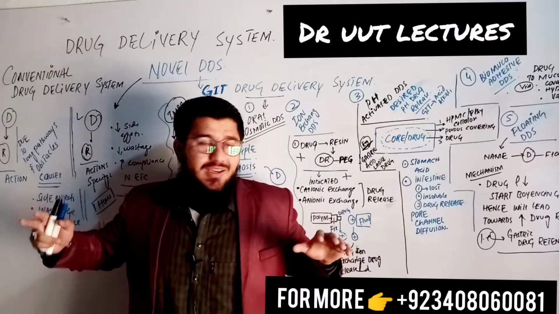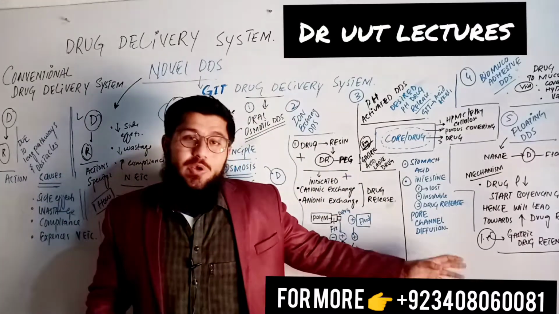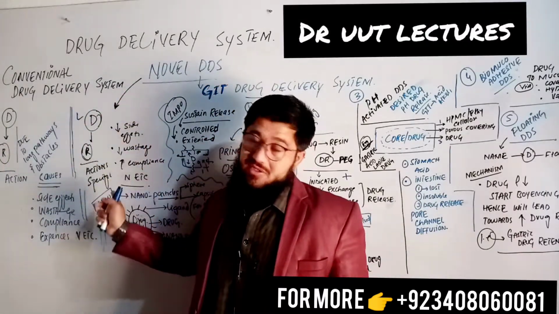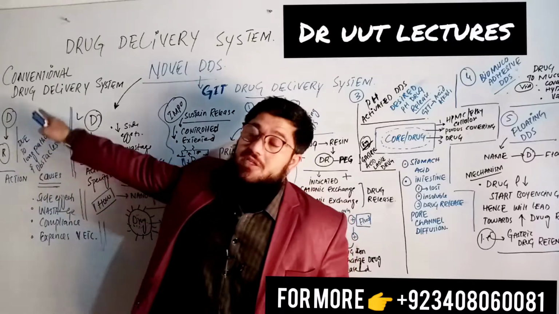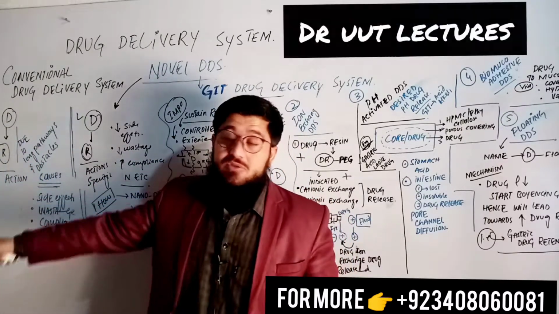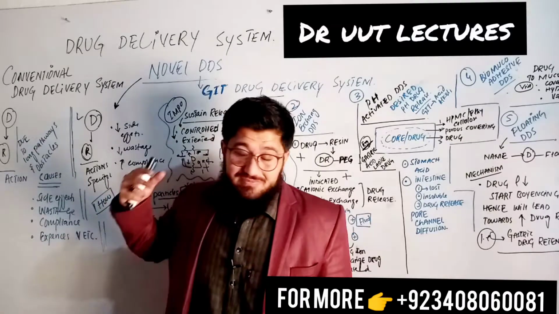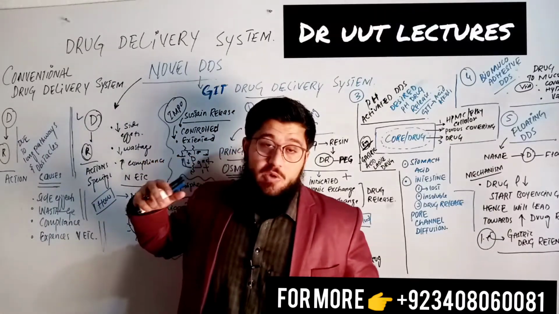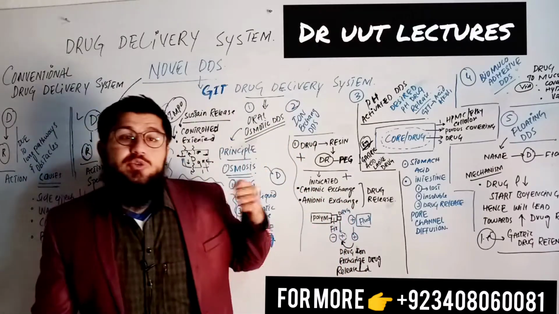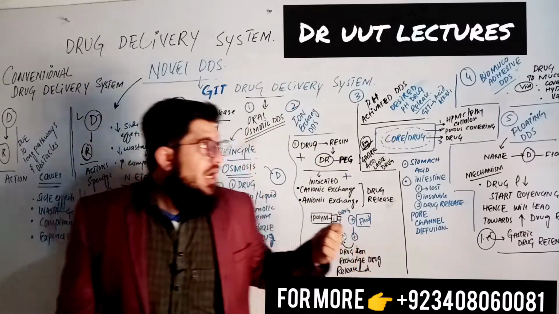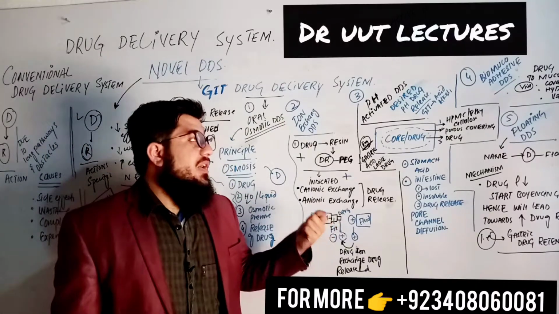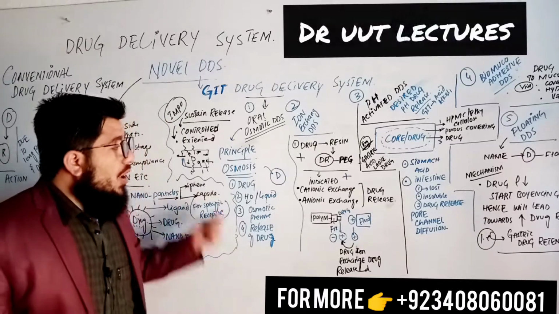In short, by means of all these mechanisms, we got all the benefits from a novel drug delivery system, which were actually the drawbacks of the conventional drug delivery system. The conventional drug delivery system had so many drawbacks, and by means of the novel drug delivery system, we covered all those portions, and now we're moving towards safe therapy. So that's how the novel drug delivery system is functional and helping us. I hope you got the understanding.